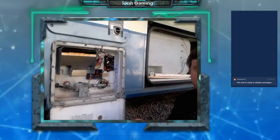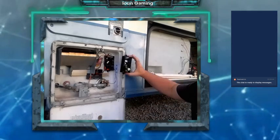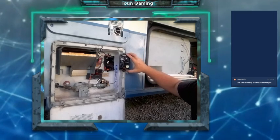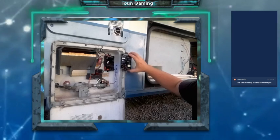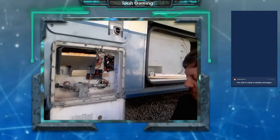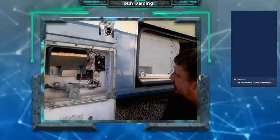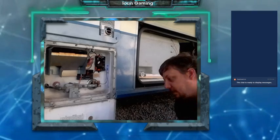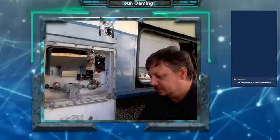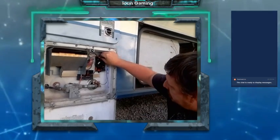Alright, so I got my wife here giving me a little bit of a hand on this since I can't do it myself. So you'll see that this should be the same equipment as what they have here, and I hope that we find out that it is. A little closer. There we go. So this should be pretty simple.